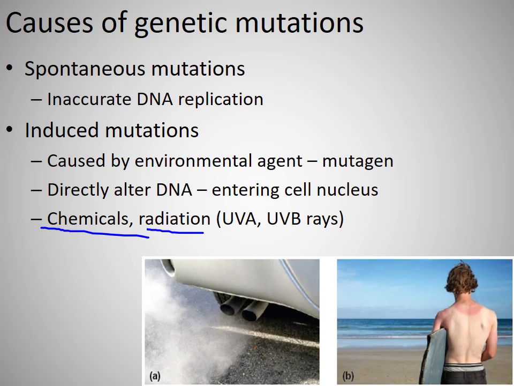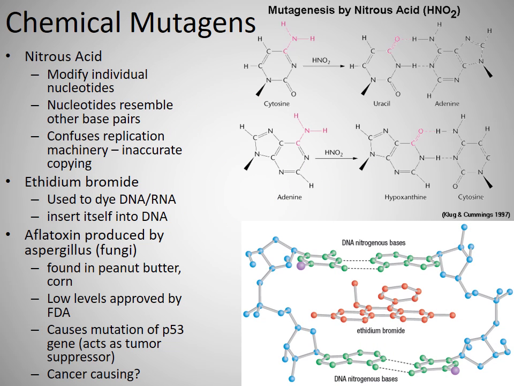Chemicals, radiation, again, UVA, UVB rays. There's a lot of things that can cause DNA not to be replicated properly. These are some examples of chemical mutagens. Nitrous acid, again, nitrous acid is a product of a chemical reaction that occurs in our body through metabolism. Like sodium nitrate is the, I guess, molecule to blame here. Sodium nitrate is found in a lot of food. Well, it's an additive, a lot of food additives. Okay, smoked meats and things like that.